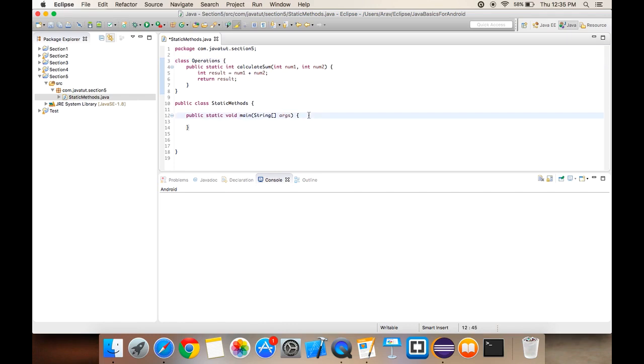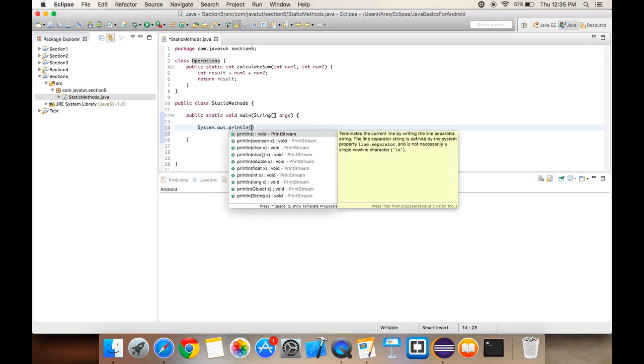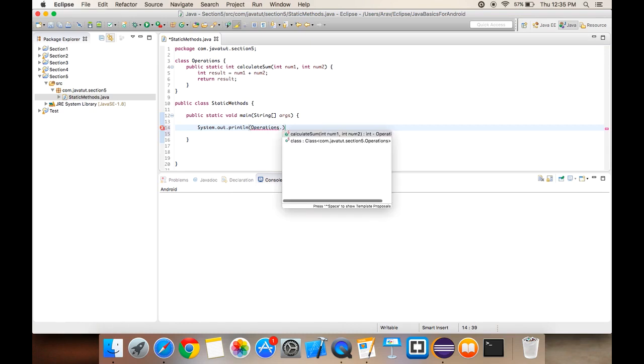And in here, you can call this method and you don't need an object for this class. You can say system.out.println, and we can do operations, which is the class name. It's not an object, it's a class. If you say dot, Eclipse will show you what options you have available. As you can see, calculate sum shows up.